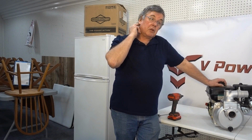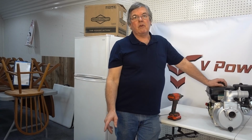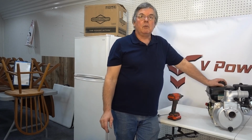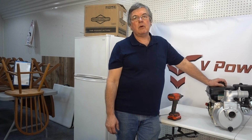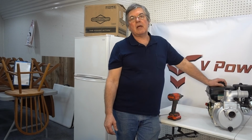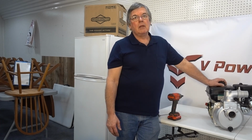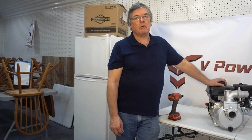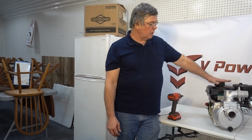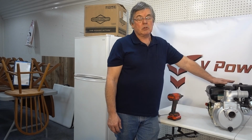So basically what I wanted to talk about a little bit, what I mentioned earlier, is the new Viking engine. We are going to be introducing a new line of engines called Viking Power Equipment. Right now we're in December of 2020. This is going to happen in the first quarter of 2022. It's quite interesting. I've seen the specs on these engines. They're pretty impressive. The engine that's in this size range is actually 223 cc's.